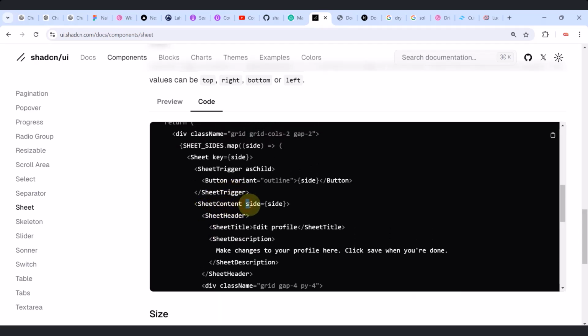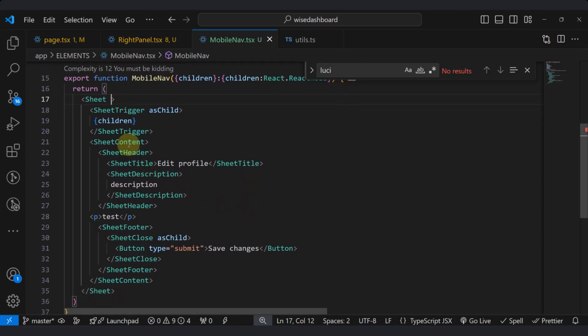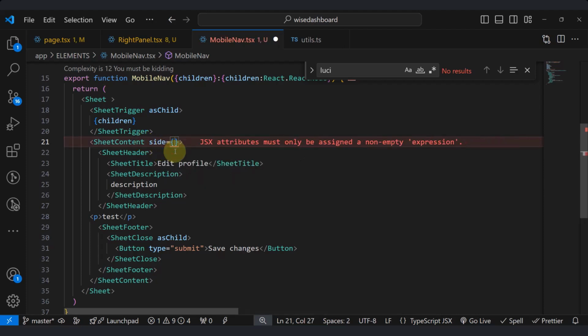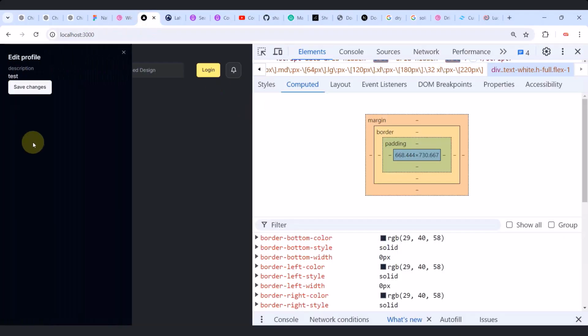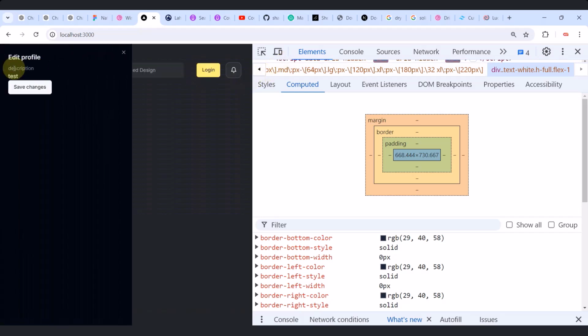On the sheet content, you can specify the side, and then I'm assuming it's a string and I want it to be left. Let's go back, guys, and see. Voila. And then our menu will come here. Okay, cool. I'm happy with that.